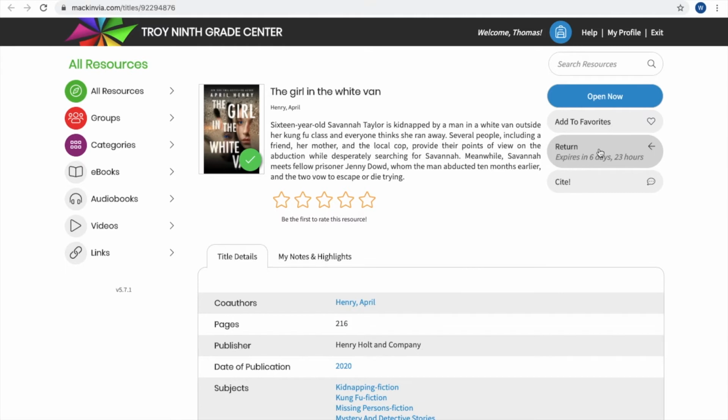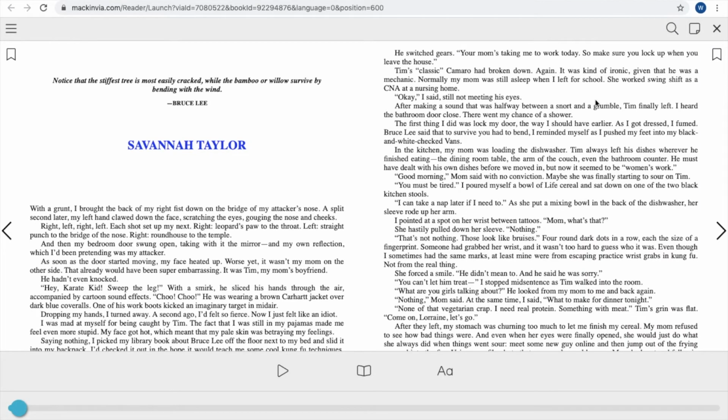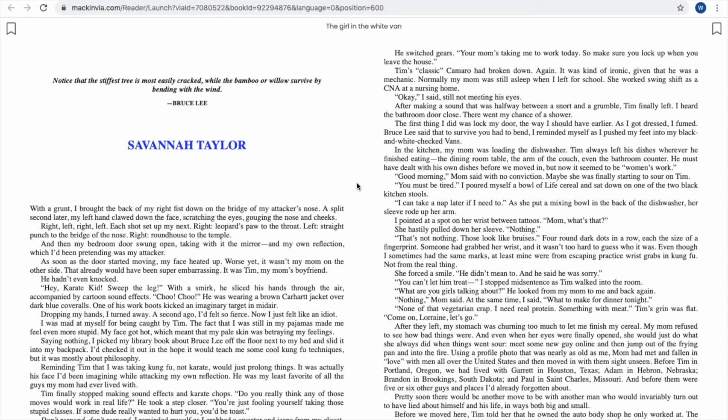So you do need to hit checkout. So you can see here you get to keep the book via ebook for 1 week before it is automatically returned. So if somebody is waiting for it, you only have that 1 week to read it. Now, once you have it checked out, you can hit open now, and this will take you to the actual ebook.